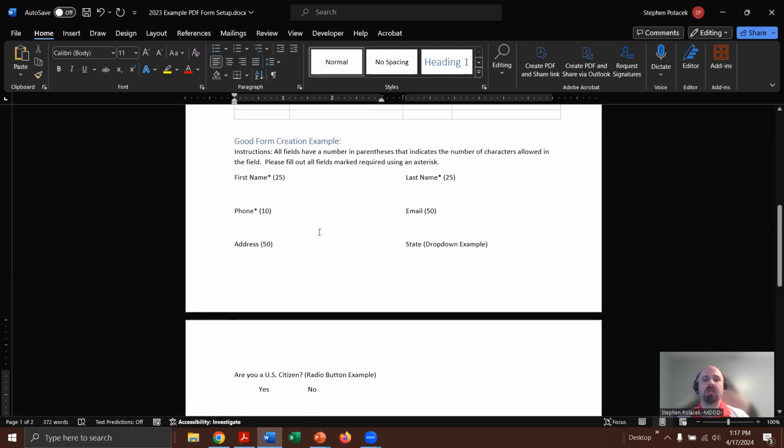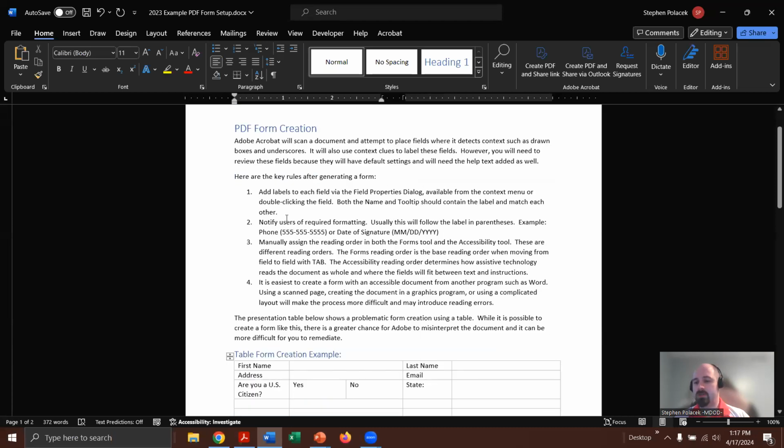As I mentioned, I don't put in underlines because I add that on the actual form field itself so that it matches exactly to the form field Adobe's creating, but you can do it that way too. It's not a big deal. I just find it a little bit easier to attach it just to the form field rather than have to deal with untagging and then dealing with extra peripherals in Adobe.